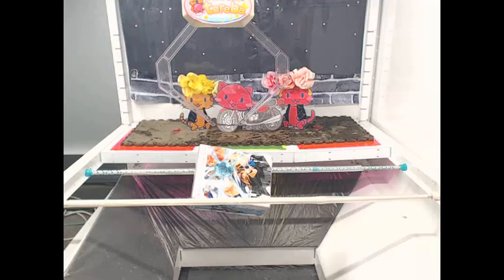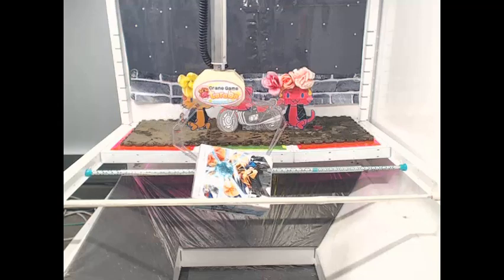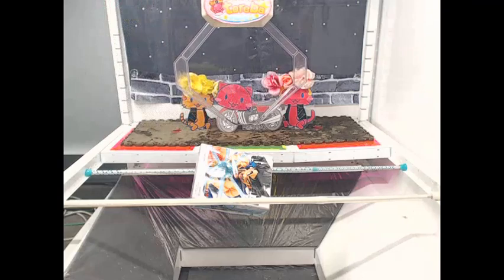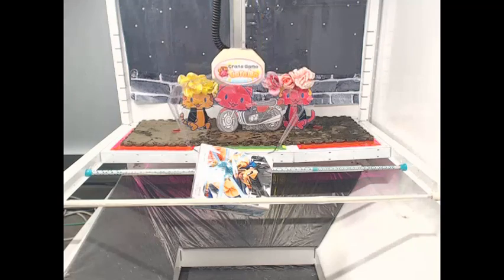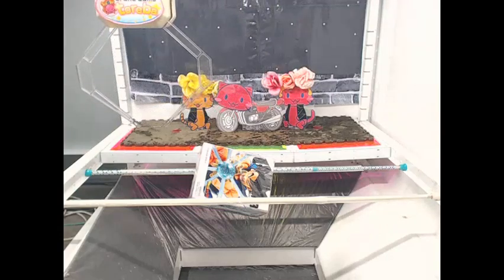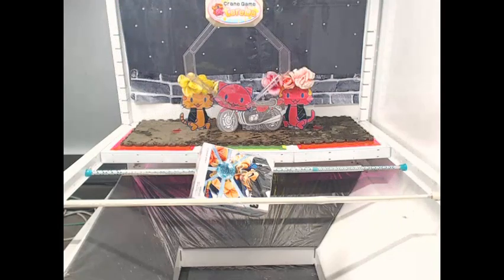But now I'm getting that dip — check it out, the right corner of that box is below the bar now, so progress is being made. I just have to go with the same technique, or in the end I'm gonna end up having to switch up the technique to get the prize into the chute. It's getting less and less progress because it's just getting to the point where it's too low — it's lower than the bars on every side really, but that left back corner. Here we go again, try to get that little bit of a lift on that left side and it'll dip the right front corner in there. It's working — look at how much the front of the box is dipping below the bar now, where in the beginning when I started the play there wasn't any part of the box below the bar.